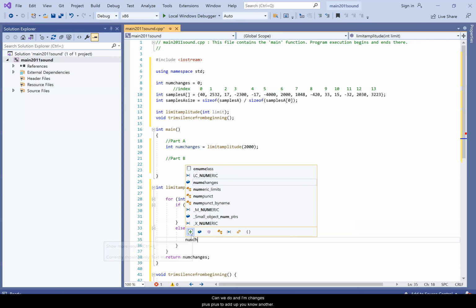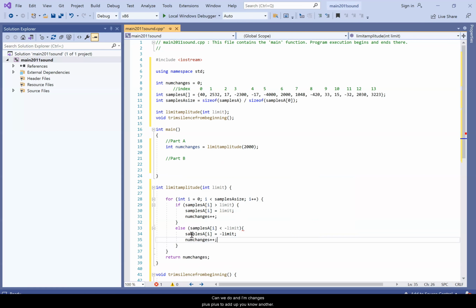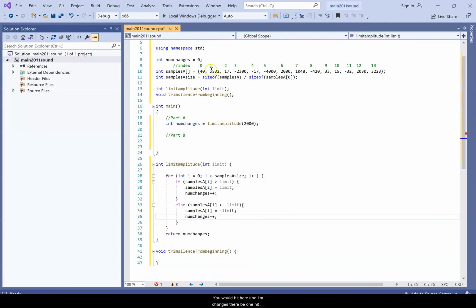And then we do num changes plus plus to add up another. So it would hit here, num changes would be 1, hit here, it'd be 2, then 3 down here, and then 4 right there, and then 5 right there.